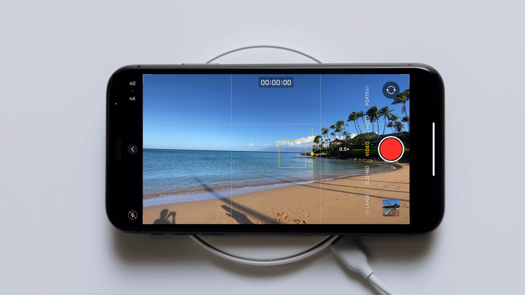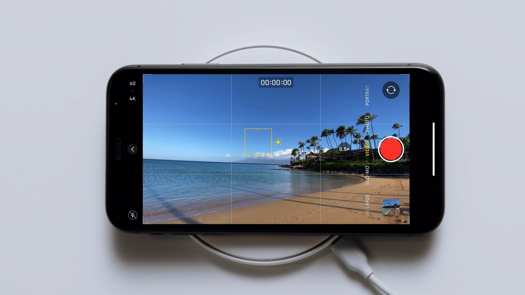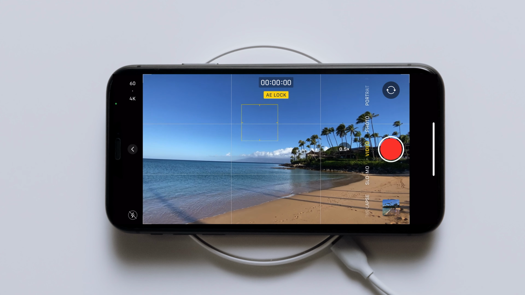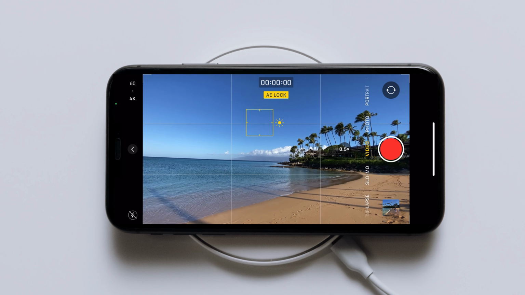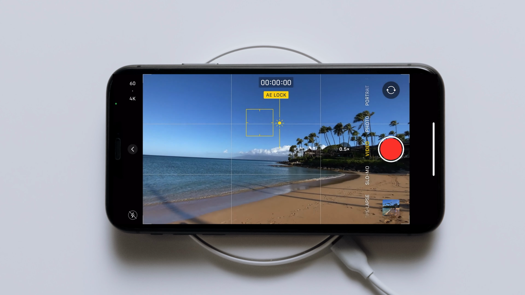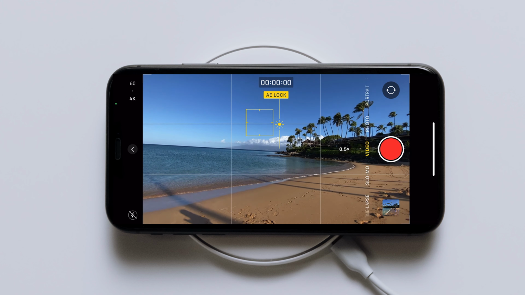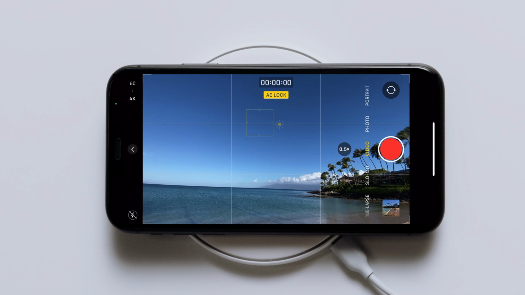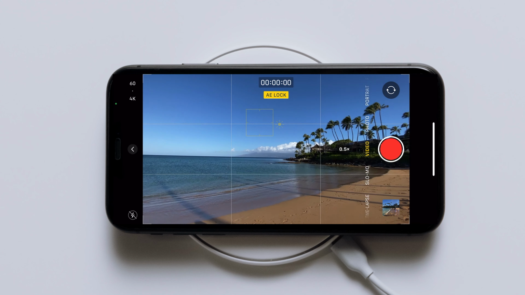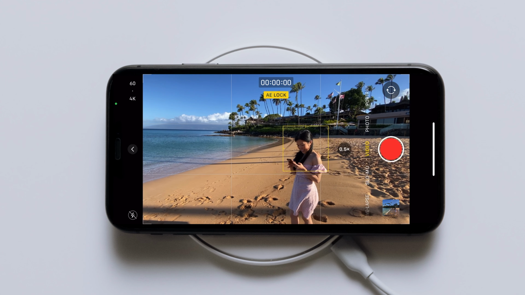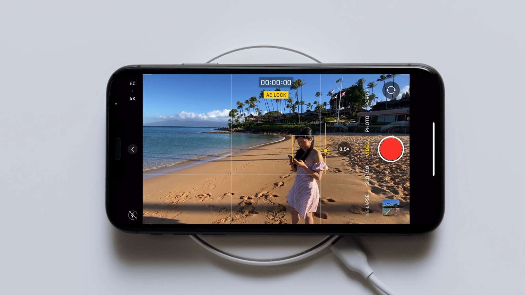So the way you do it is that on the iPhone camera app, for example, you point the camera at your scene and you tap and hold a place you want to lock exposure to. In this case, I want to lock my exposure to the sky because I want to expose for the sky. So I tap on that part of the screen, I hold on to it, and I can even drag it up or down depending on whether I want that exposure to be a little bit underexposed or a little bit overexposed. If I wanted to expose for a subject in the scene, I would just tap on the subject and hold until it locked. Alright, so let's get started.